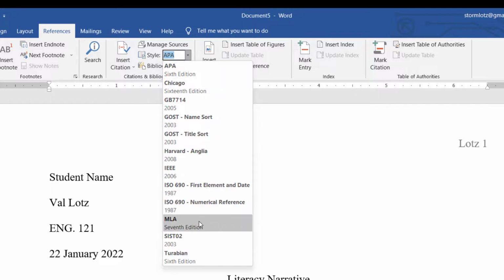We're heading into MLA 9, and we're still using the 8th edition in this class, but this is the 7th edition. So as you can see, Microsoft Word is way behind in its citation styles. So I would not recommend using the references tab to set up your references, because it will not be correct and you'll lose points doing that.